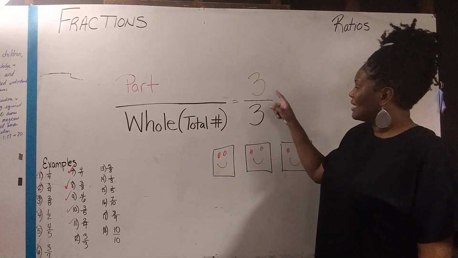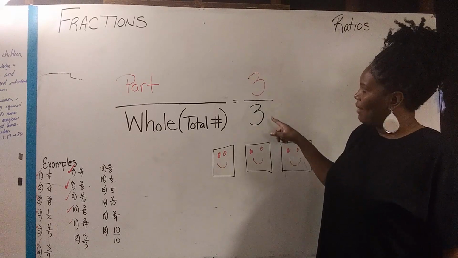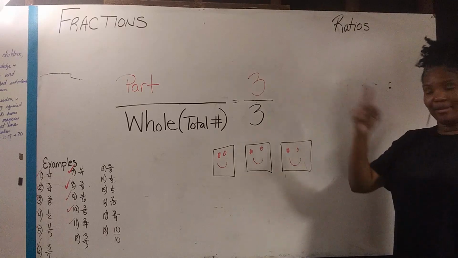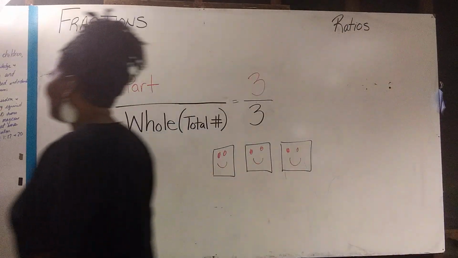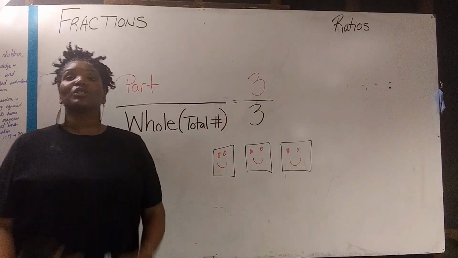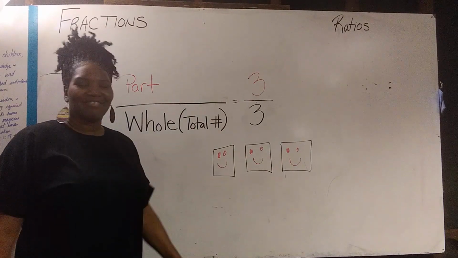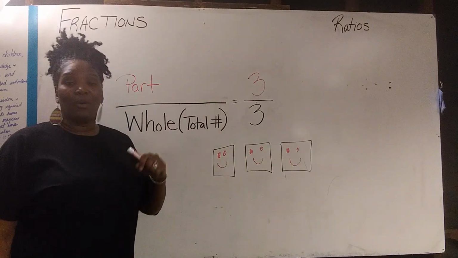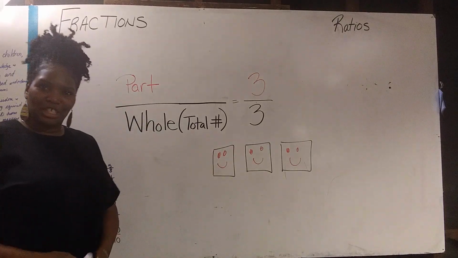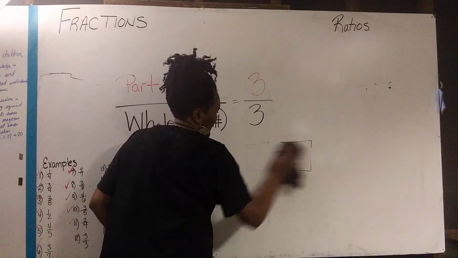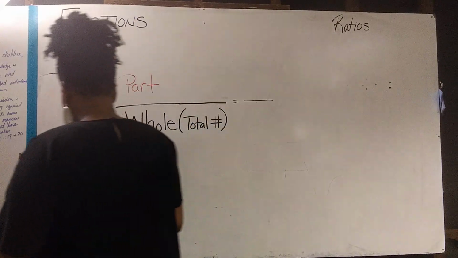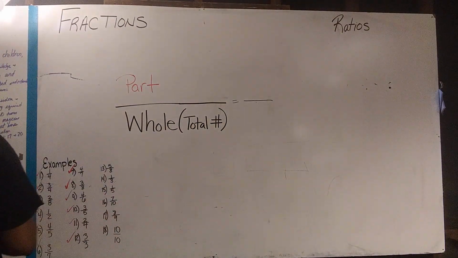That means anytime you have the same number at the top and the same number at the bottom, it is 1 whole. And it equals 1, no matter what the number is. Okay, when you're doing fractions, same number at the bottom and same number at the top equals 1 whole. And the answer is always 1. It means the entire thing is colored. Good job. All right, did we get that one right? We surely did. Giving ourselves a check mark.